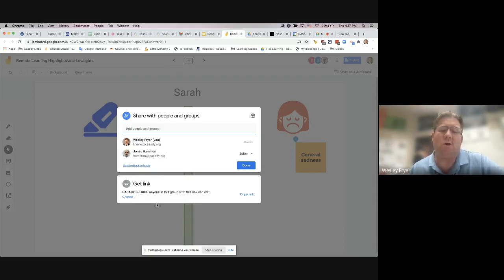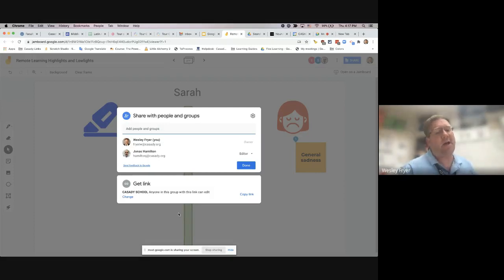So when you are sharing a Jamboard inside a Google Meet, it's going to automatically take care of that sharing for you. But I honestly think this is pretty easy too. Rather than, you could add, I think, the name of your Google Classroom, or you could add individual students. But I think just saying everybody at Casady in our domain can edit it. No one is going to be stumbling upon this link by happenstance or by accident.